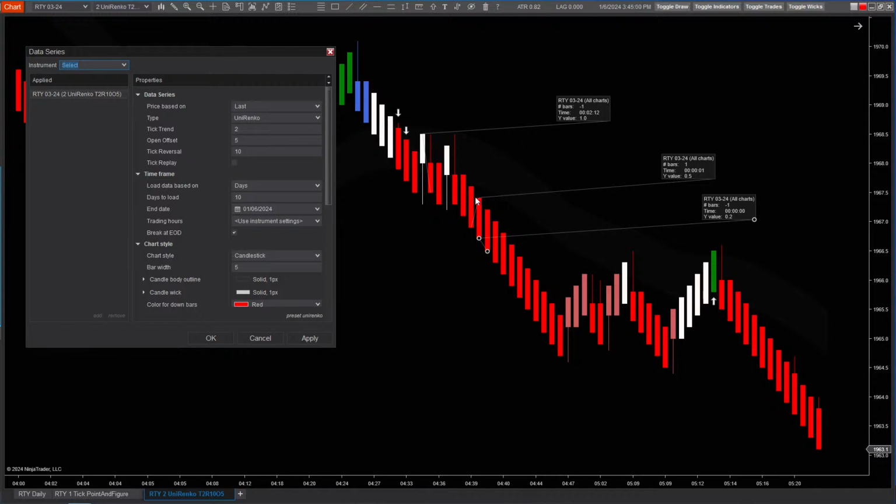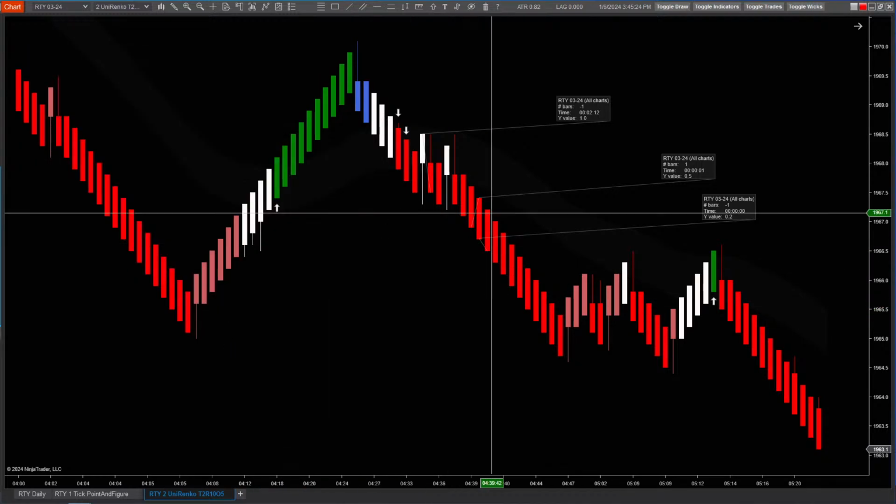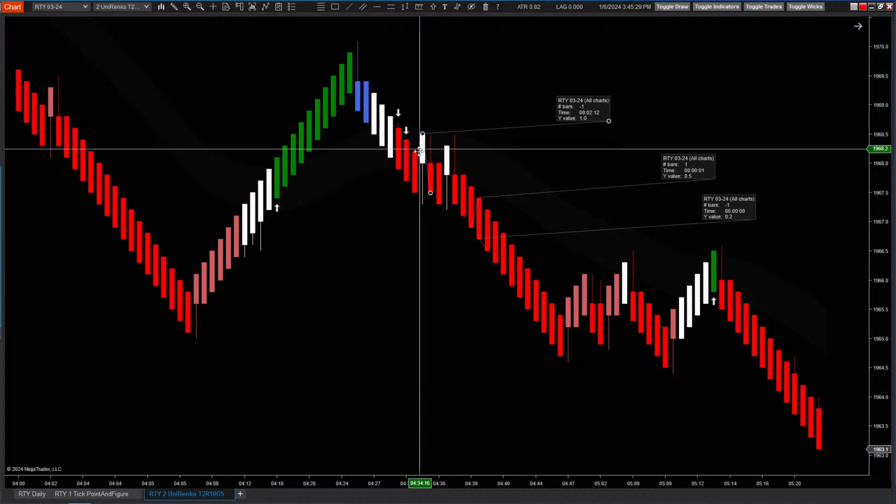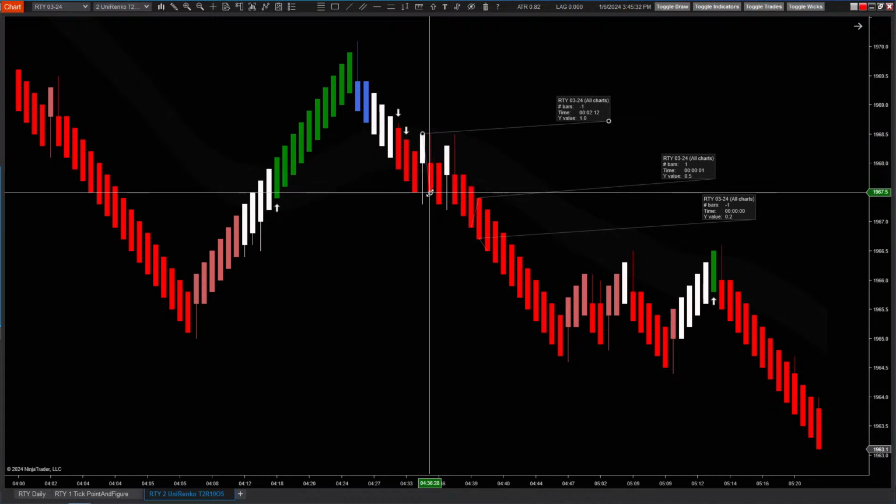So how it should paint is the initial value of this bar, but it doesn't mean that the price goes there. And then the trend reversal is, in this case, 10, where you have a reversal of this bar and it creates the other one in the opposite direction.